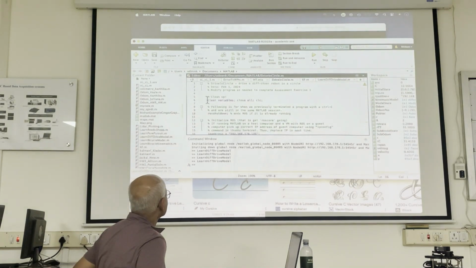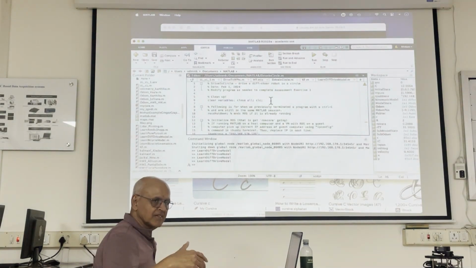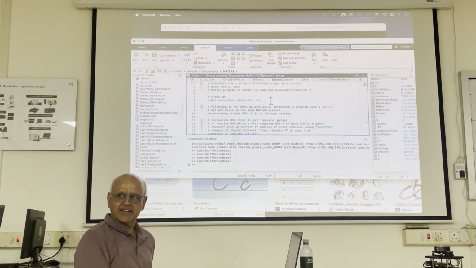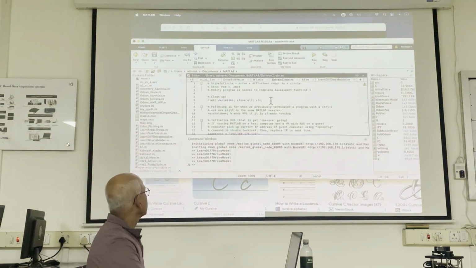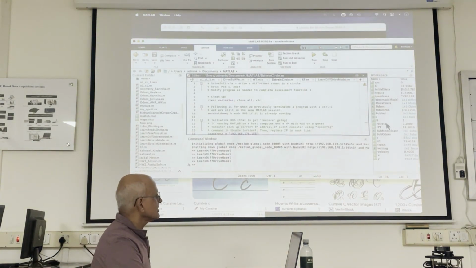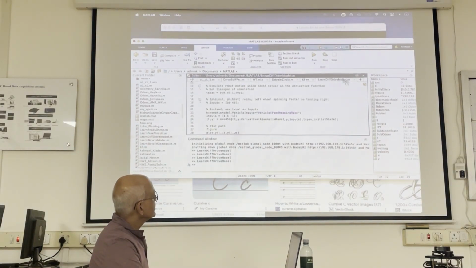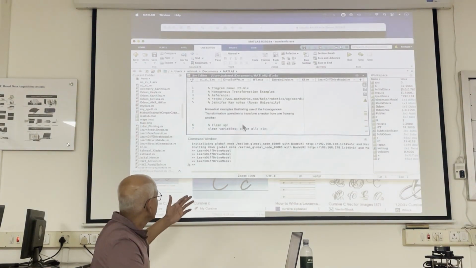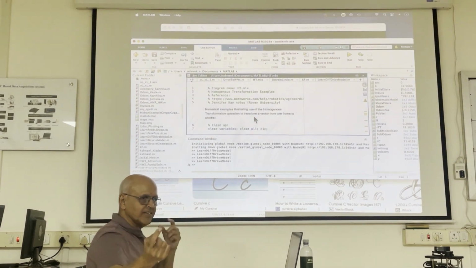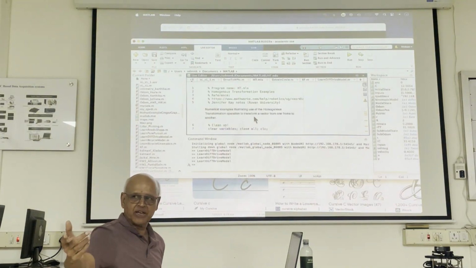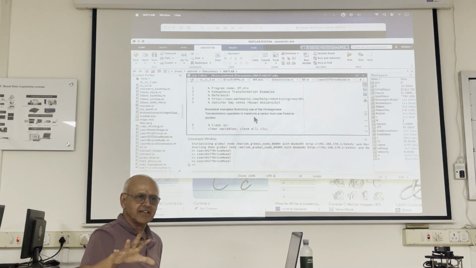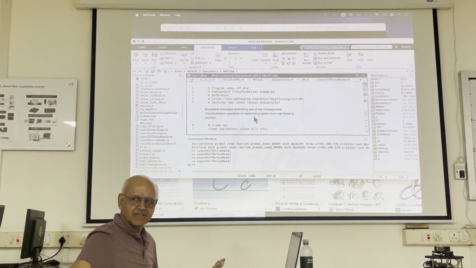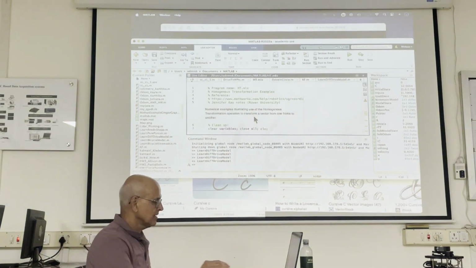Now, this is like your first prayer in a day. Anytime you open a MATLAB program, you have to clean up your workspace. Otherwise, even if I go here, you see, all these variables are still here, wherever I go, any program. So if you run this program without the cleanup, then if there's any conflict, it's going to use those variables. In C++ it doesn't happen. When the program ends, it's over. That's why C++ has disadvantages compared to MATLAB and Python.